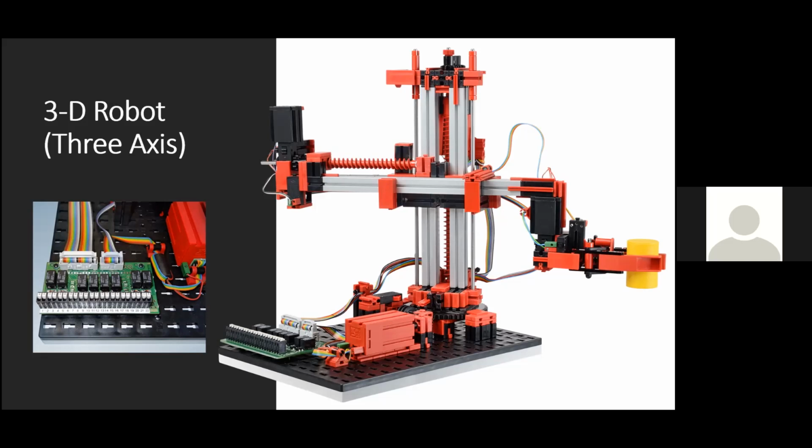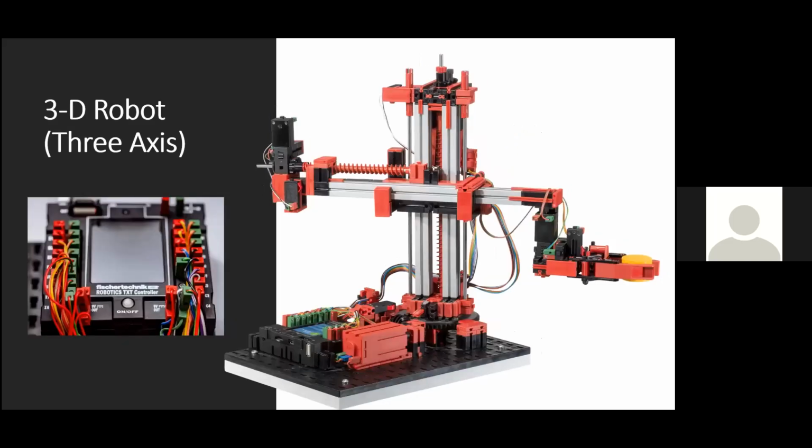Again, this model is available in either a 24-volt version with a 26-pin connector and a 2.54 millimeter grid, designed again for use with the PLC and the programming of your choice. And it is also available in a 9-volt version, which in this case is not a limited availability model. This is something that's going to continue into production. And it's once again wired to a pre-programmed robotics TXT controller and requires one 120-volt power adapter.